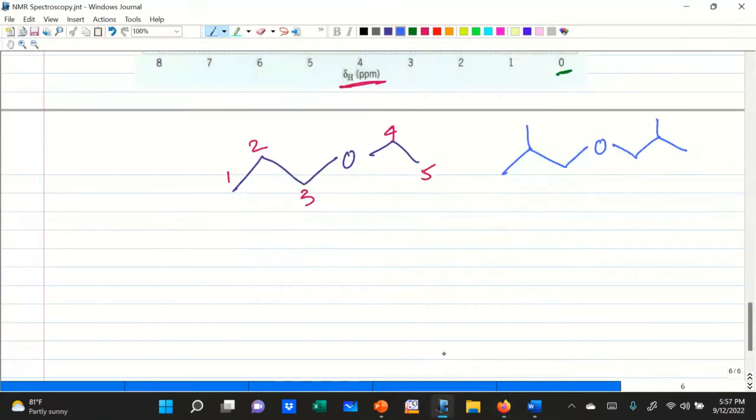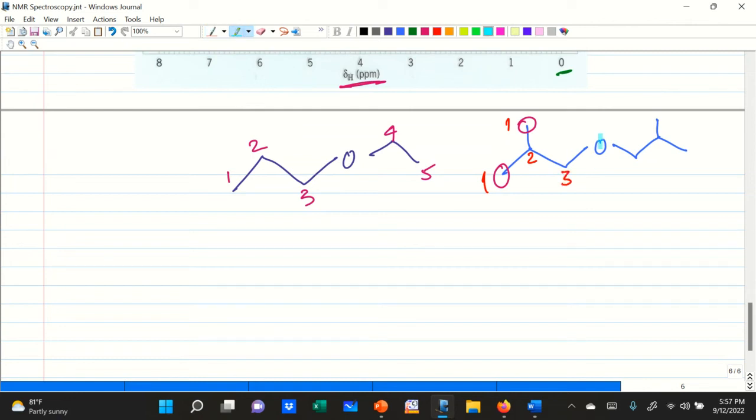Exactly. So you are correct, because this molecule has symmetry. First of all, you have to look at this methyl group and this methyl group: they are the same. Both are attached to the same carbon, therefore they are equivalent. So that produces one type of signal. This is one, this is also one. This carbon has a hydrogen, that's signal number 2, and this is signal number 3.